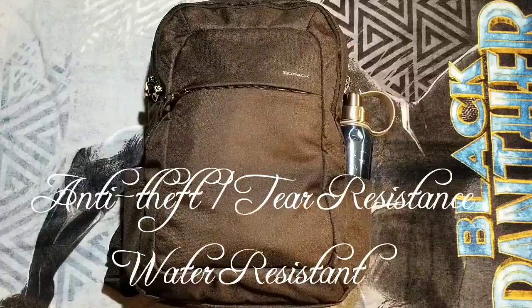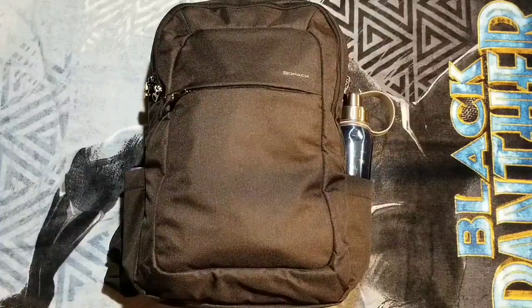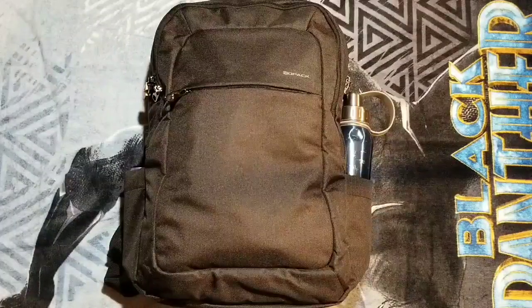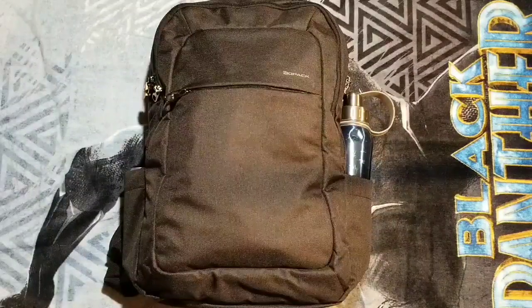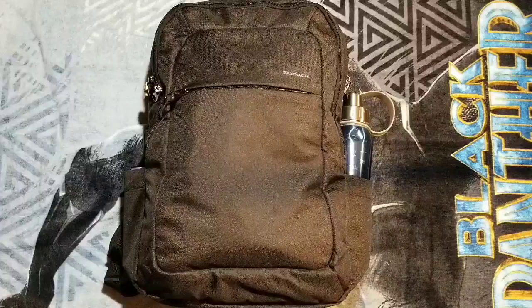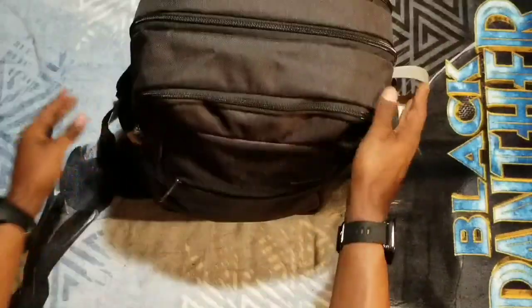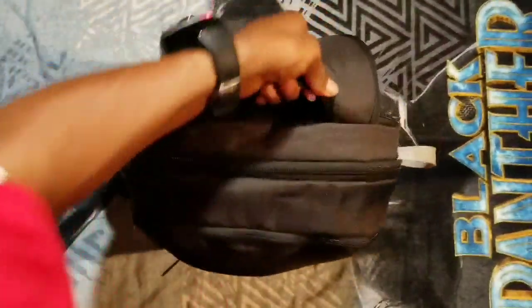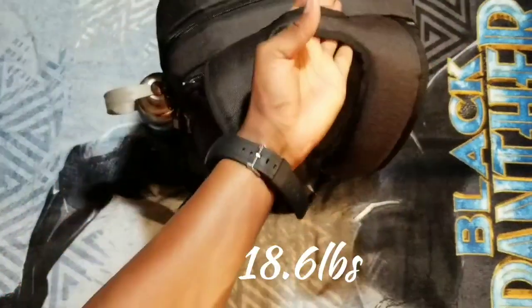Now, this backpack is anti-theft, tear and water resistant, so this is a durable backpack to have for traveling, school, hiking, etc. Hands down, this backpack is great. All right, with no further ado, let me show y'all what I have inside the backpack. I'm gonna set it up, and as you can see, it don't look bulky. Heavy, but not bulky.